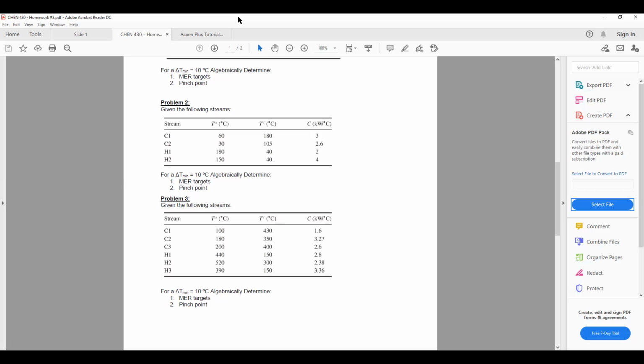There's really nothing to it more than following the steps, trying to be efficient, trying to iron out the algebra, try not to be sloppy when solving these problems, because you're going to end up making a lot of basic errors, which will screw up all your design, especially when you use these numbers later to design a heat exchange network or design something else. Okay, so I'm doing problem number 3 in this case.